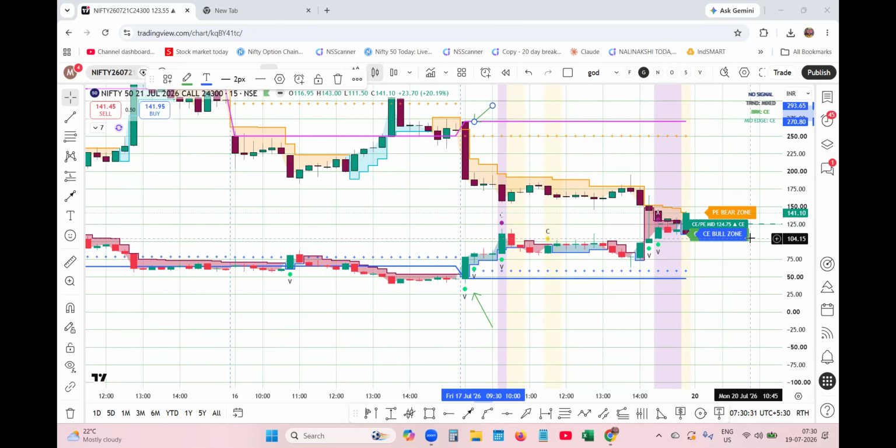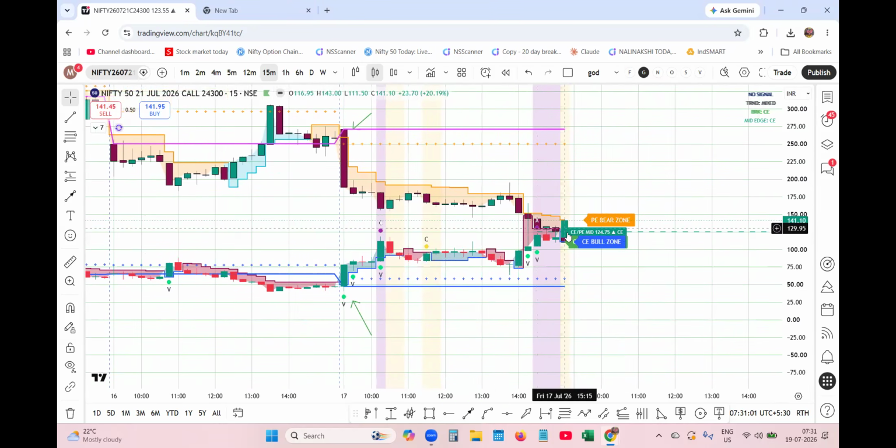For the comparison, look here. Look at this chart. What is happening? Same strike, same expiry, trading at completely different prices. You can see put was trading at a different price, call was trading at a different price. But every once in a while, they come together. Their prices actually meet right here. This is the price meeting point.